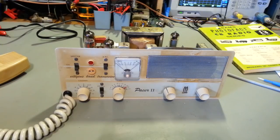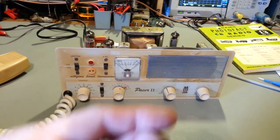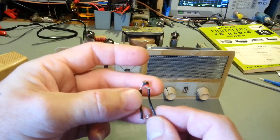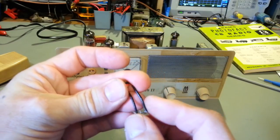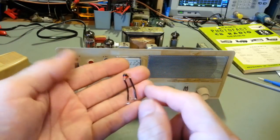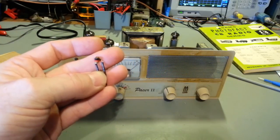And honestly, I don't know what they are. Actually, I got one of them down here in the parts that I replaced. Hold on a second. Oh, come here, little capacitor. Yeah, one of these. I really don't know what style this is. And if anybody knows, I even asked a bunch of people from back in the day. I sent them pictures of it. Nope, never seen one of those.